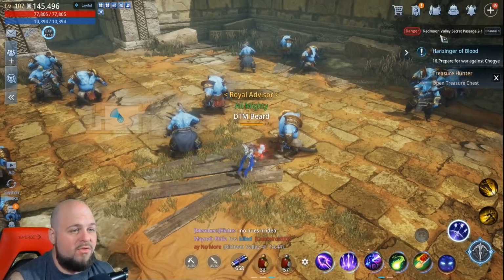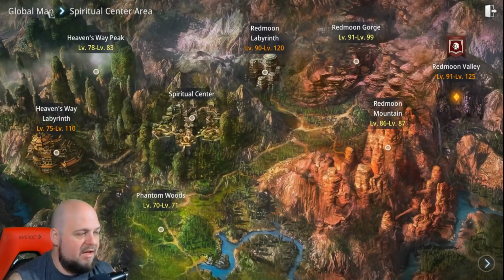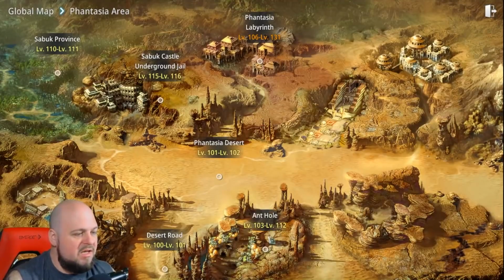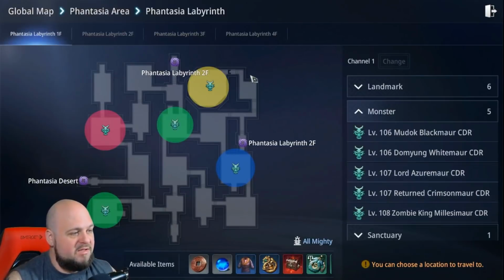Well, guess what? Through my leveling from 90 to 100, I tested so much, guys. I tested so many spots in Phantasia, in Anthole, in Phantasia Desert Road. There are just no good spots. Now, I'm going to go ahead and touch on this.